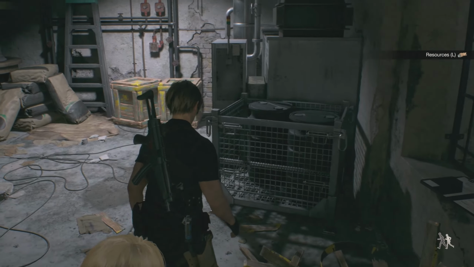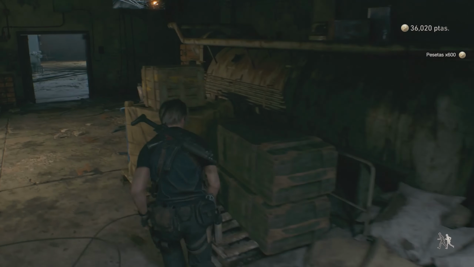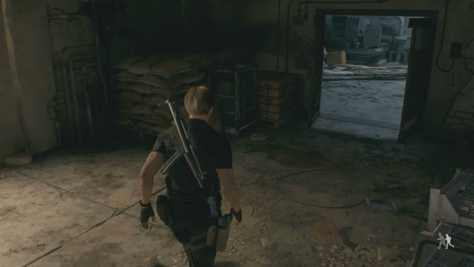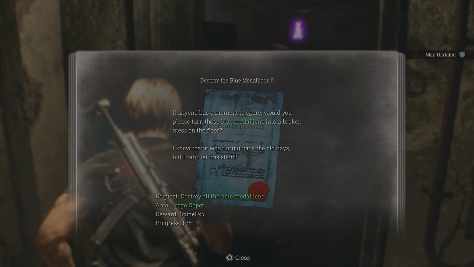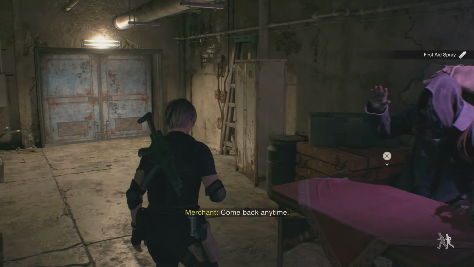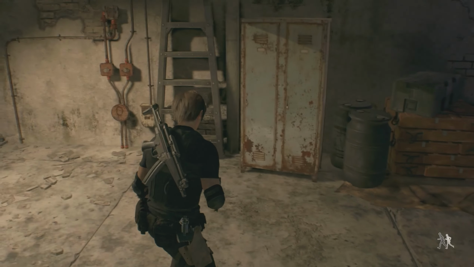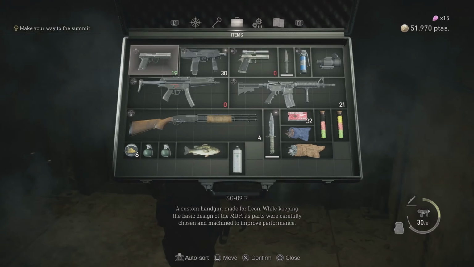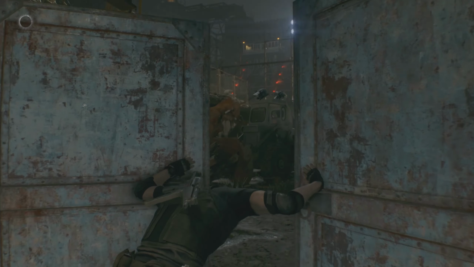So he's in here too. He's also upstairs. He's just everywhere. So, all of this stuff. Let's see. Moment to spare. Would you please turn those blue medallions into a broken mess on the floor in the cargo department? Come back anytime. Because at this point, we're almost done. I don't really need much for real. Unless it's gunpowder, but he doesn't just sell gunpowder. Or ammo.